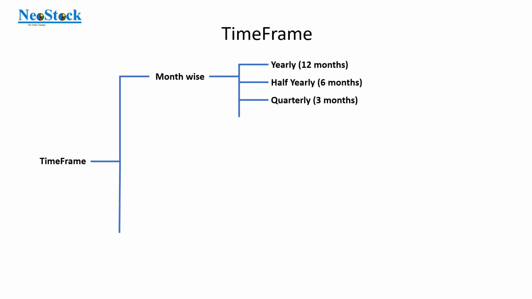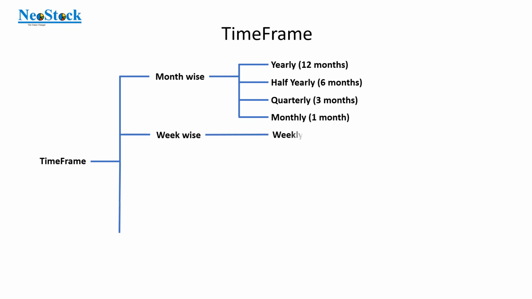Every 3 months, what is the open price, what is the high price, what is the low price, and what is the closing price. That is what OHLC means. That is what we learned about OHLC candles. And the fourth category is monthly candles. That means 1 month candles. Every month we will get a new candle in the chart. So that chart is called the monthly time frame candles.